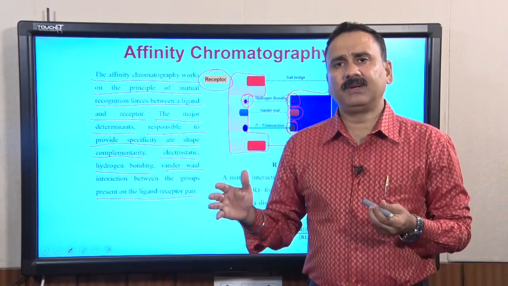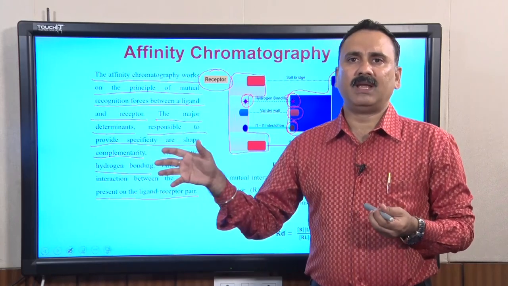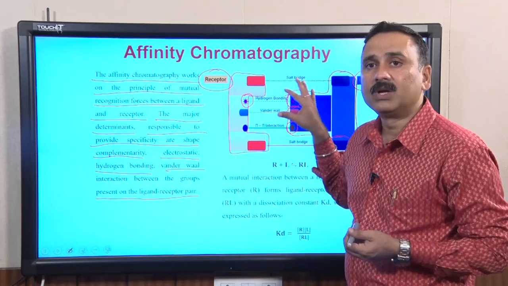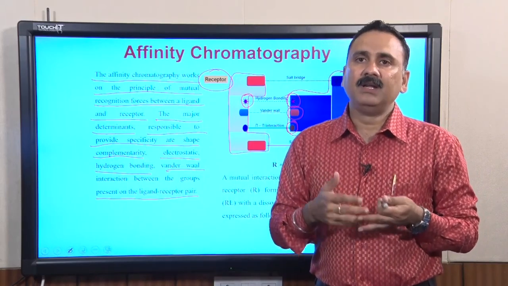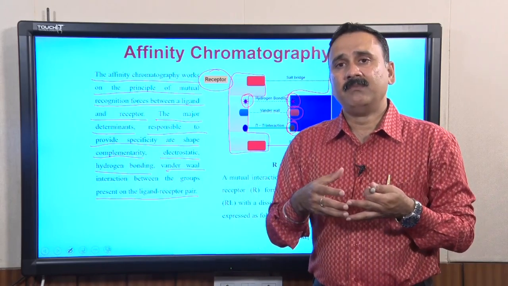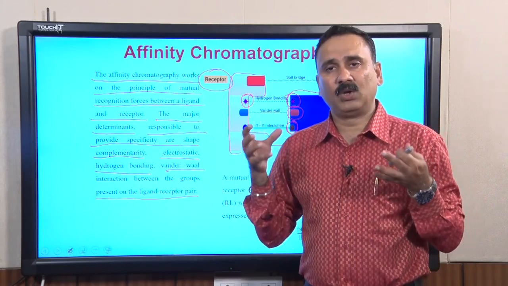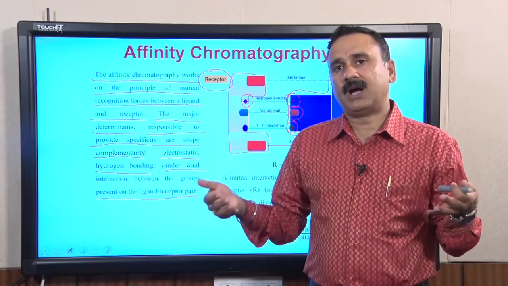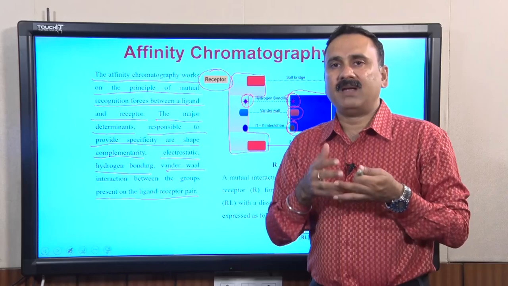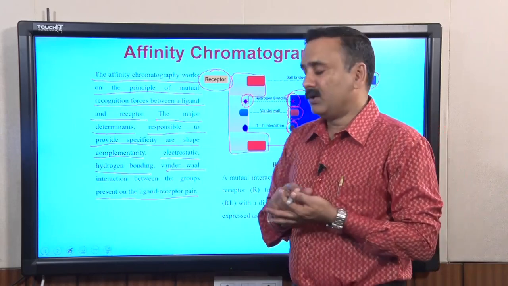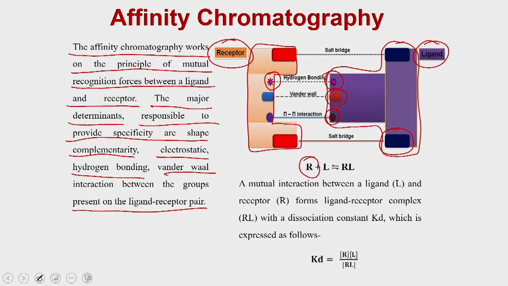That is why a particular receptor interacts with a particular ligand or a set of ligands which have these characteristics, where they have a complementary shape, and these complementary shapes also share many of these groups in specific locations, so that when they come together, these groups participate in hydrogen bonding, van der Waals interactions, very strong pi-pi interactions as well as salt-bridge interactions. So you can imagine that a receptor makes an interaction with the ligand to make a receptor-ligand complex, and this receptor-ligand complex can be dissociated to give you the receptor as well as the ligand.